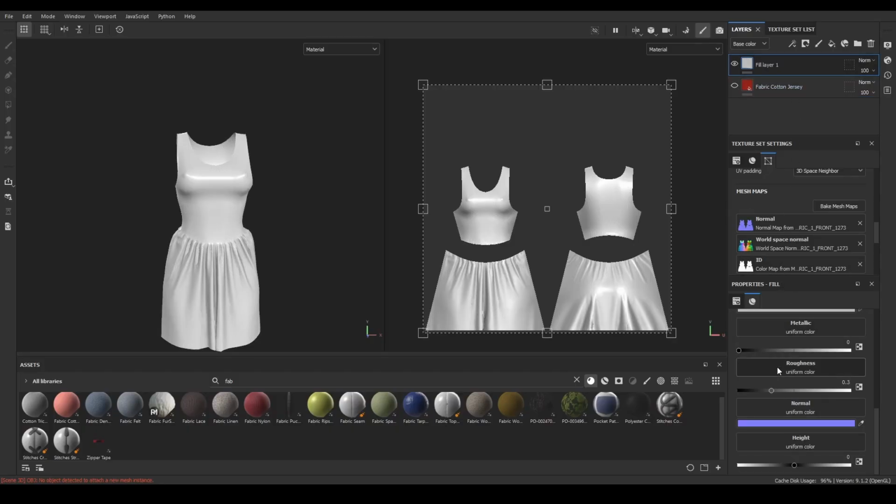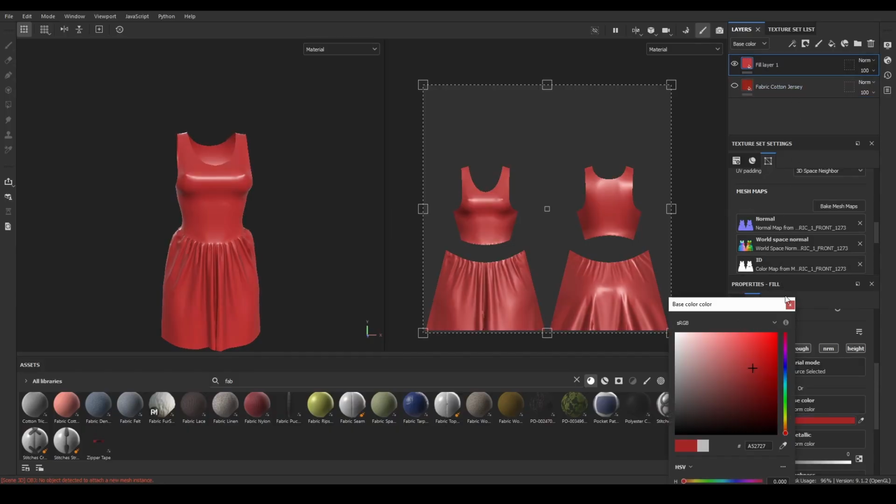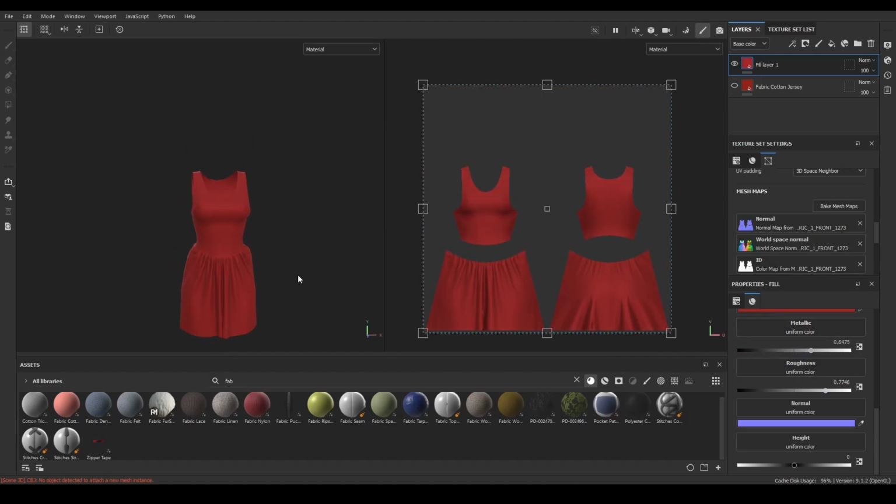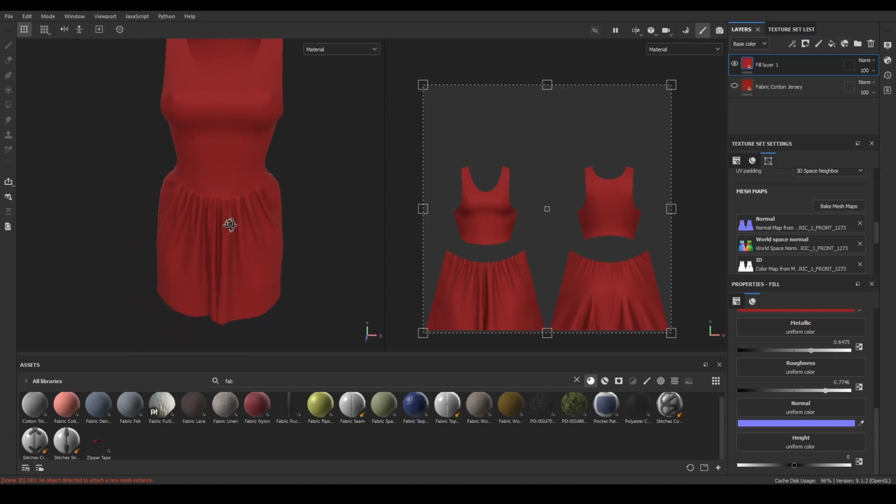Let's hide this. Let's create a fill layer and then play with these settings as you wish. You can increase the roughness, and it's already looking like actual cloth. So that's another option you can do. People do some excessive things, like use the curvature to add contrast. You can go ahead and do that. Anything that you feel you could do to add more detail, because it's all about the details really. Maybe you could draw normals here. You could watch dedicated Substance Painter tutorials on how to really use the software to your advantage.